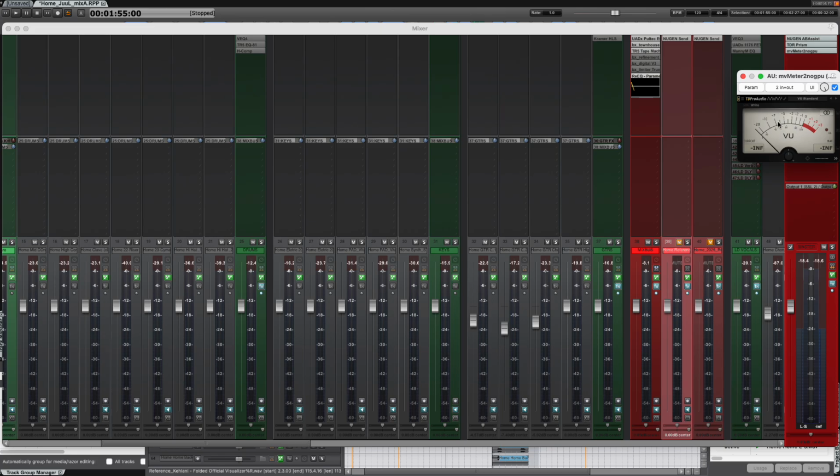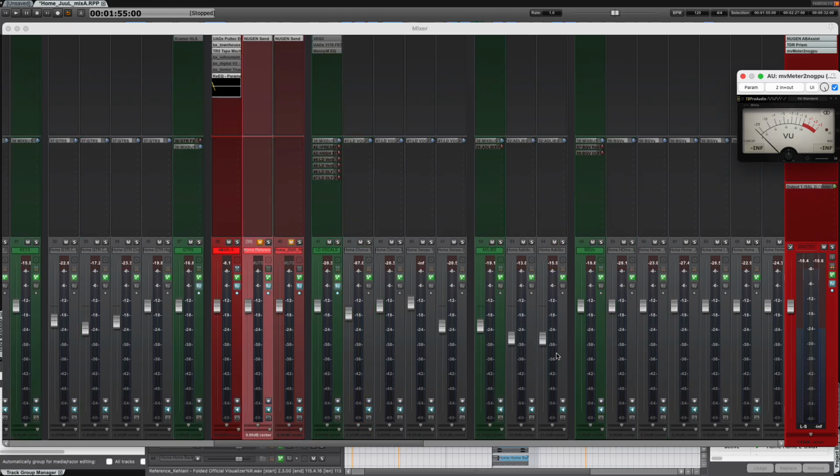If it's too low, we're gonna have to perhaps increase the tracks a little bit, just to optimize them for the processes we're gonna do with the channel strips and EQs and things. But if it's around this area, that's perfect. That's where we want to be. But just for reference, we're not going to worry too much about that right now. But it's always important we keep an eye on our gain staging.